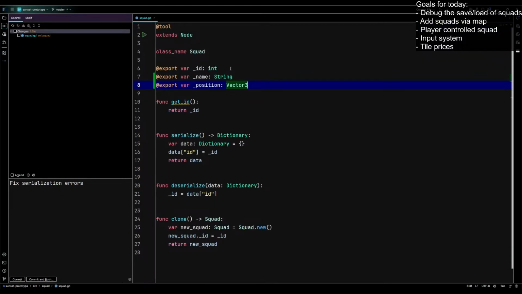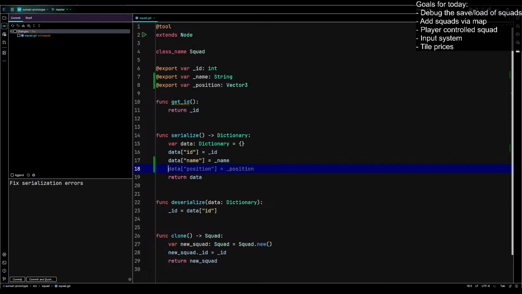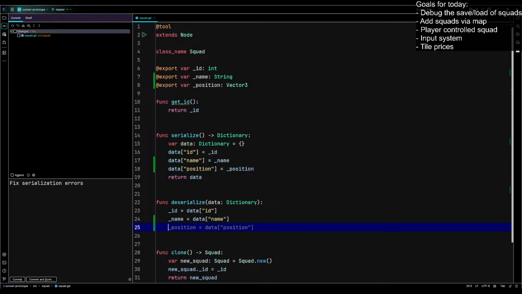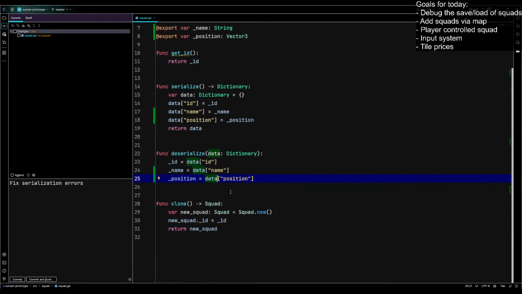Okay, sure, Vector3. Will it work like this? That one is doubtful. We'll see.